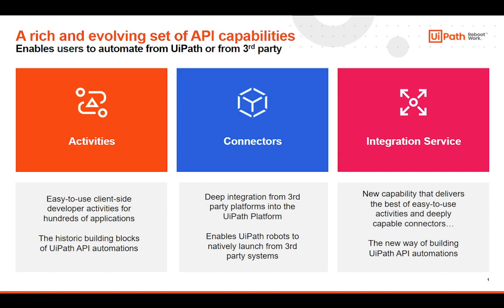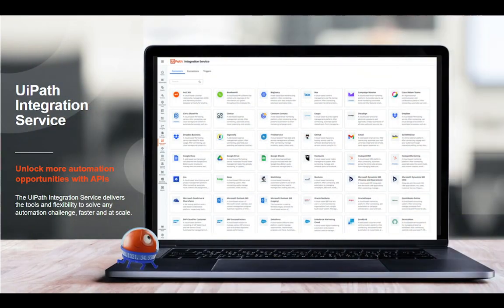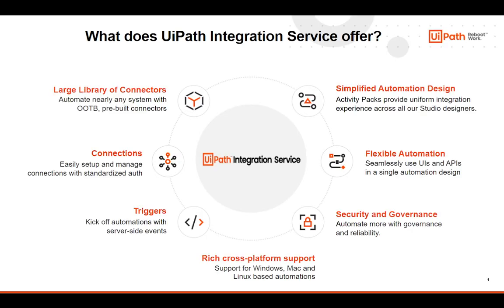And lastly is a new service called the Integration Service, which provides a common set of capabilities such that across all API activities, you have a rich foundation that these are provided on. The Integration Service is something new. We delivered it first last year as a part of our fall release, UiPath version 21.10, and it provides a core set of capabilities. It starts with having a large library of connectors, so you can reach all the systems you need to reach. Currently, the connector library is about 40 and growing.